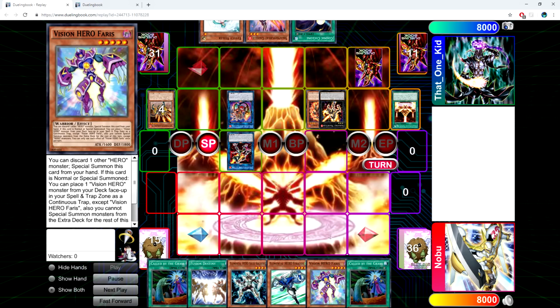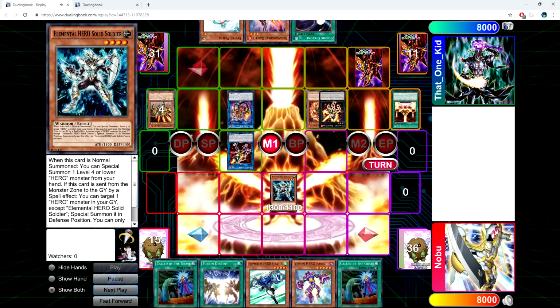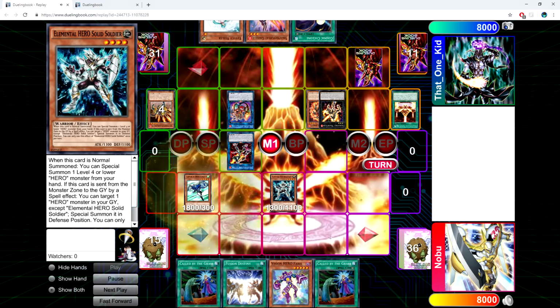Now, the one kid does make a very questionable play, as Nobu is going to start off by normal summoning the Elemental Hero Solid Soldier. You have to stop that with Solomon Great Roar. Like, you don't wait for the Shadow Mister, the Stratos to come through. You stop this card, because getting this guy off the field, meaning that Elemental Heroes need their normal summon, right? And they need to be able to have multiple monsters in the field to pop off. If they have at least one monster on the field, they're good.